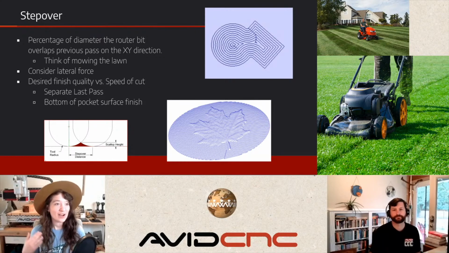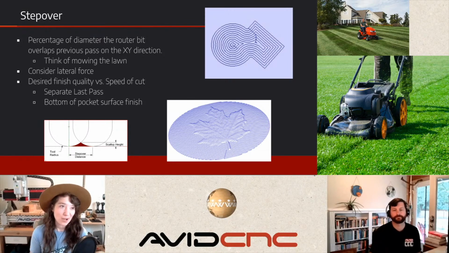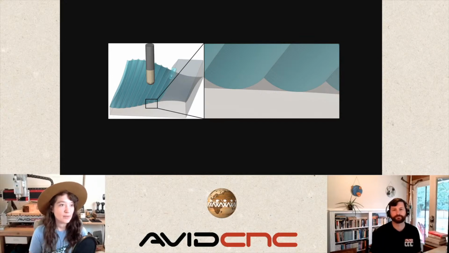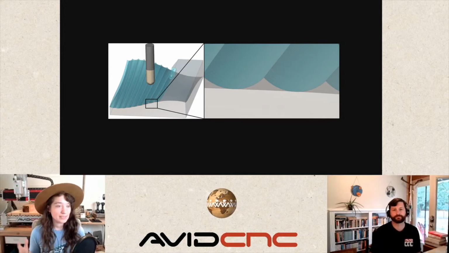Router bits are very much designed to cut laterally and not necessarily cut downward. So we definitely want to make sure to engage the side and the spiral edge of our router bit. Typically the smaller the step over, the cleaner that engraving will be, especially if you're using a ball bit to do a 3D engraving. You have to consider the scalloping, that effect that happens with the ball end mill.